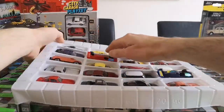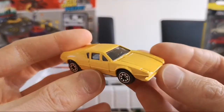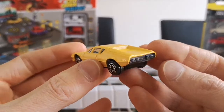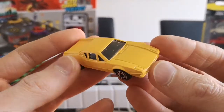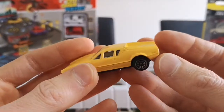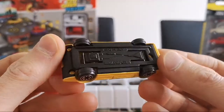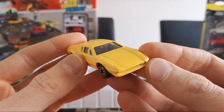This one is not going to say on the base what it is. To me, it looks a bit like a De Tomaso, or maybe it's a Maserati or something. Quirky garage, 1999. You probably know what this is, what this should resemble. De Tomaso Pantera, yeah, that's what I thought too.